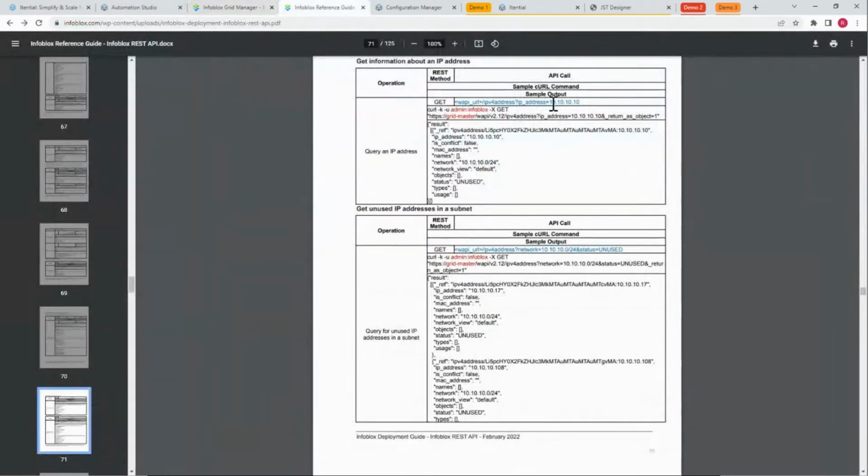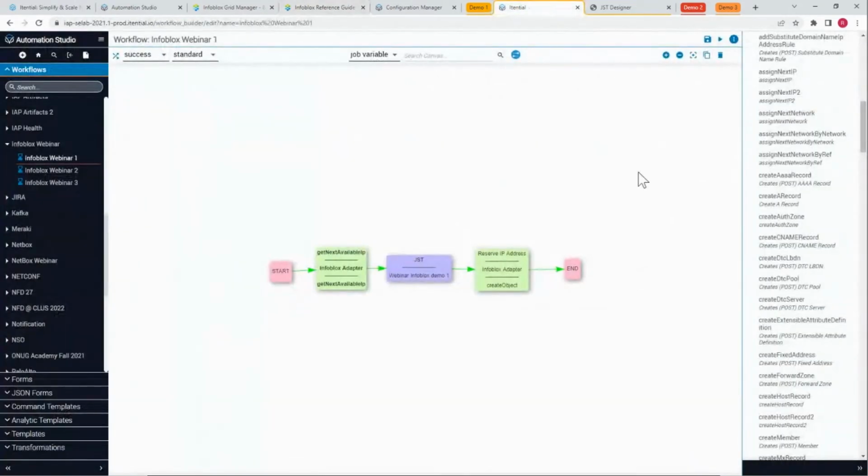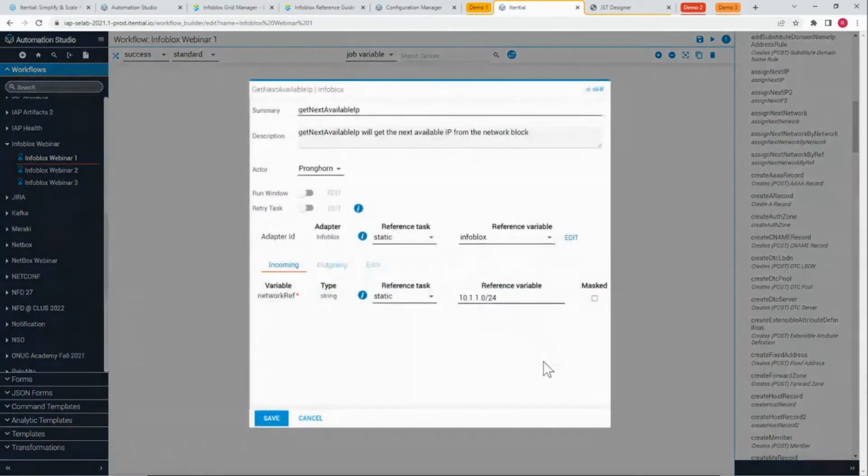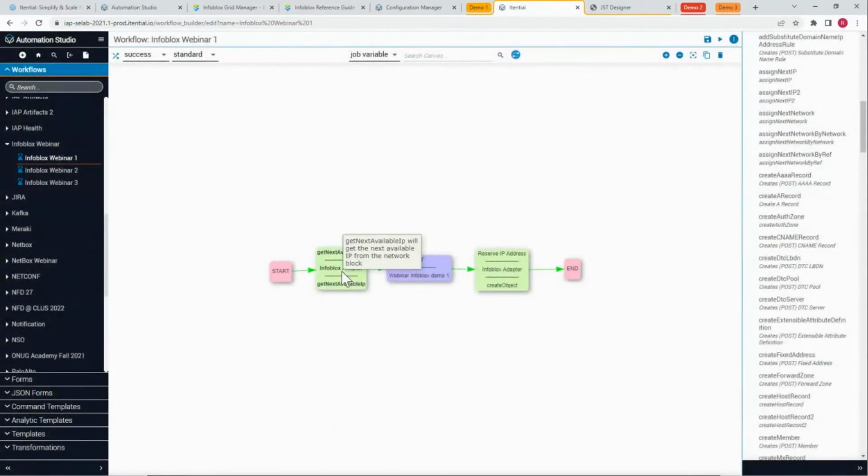And a third part, I'll show you at the end of this too, is a lot of the work we've done for pre-built automations helps you understand how these API calls work, so you can leverage them very, very quickly. So in this case, the process is like this. First, we ask the Infoblox server for this particular network. Now, if I double click here, I am passing the network reference that I've created for this demo. So the block needs to be in 10.1.1.0/24. Give me the next available IP address for that.